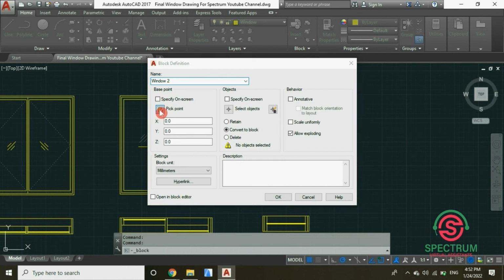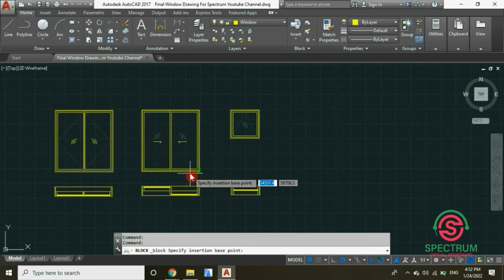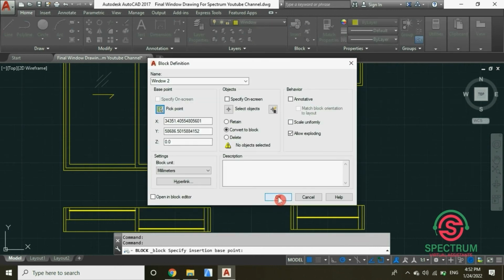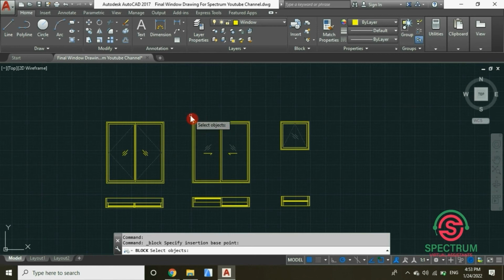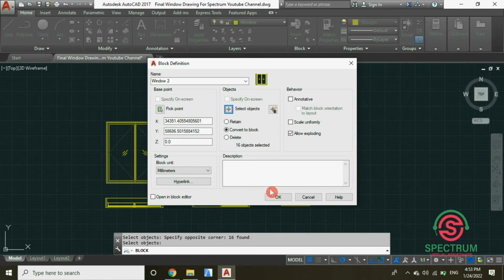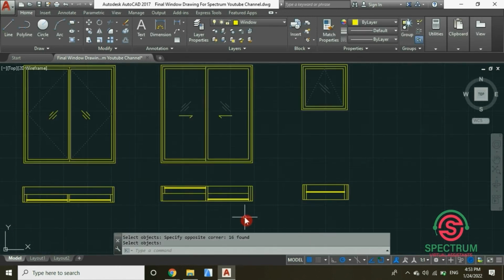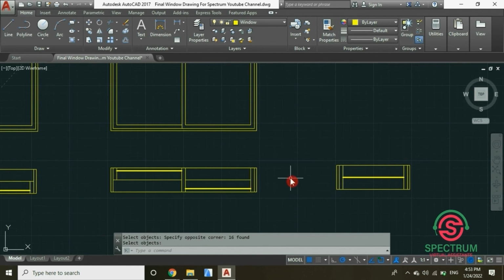Click in this pick point and pick this point and then select objects and select all these objects, enter and click OK.